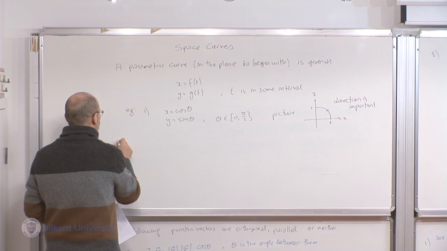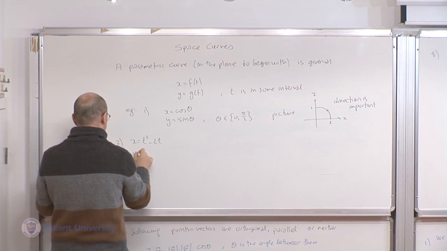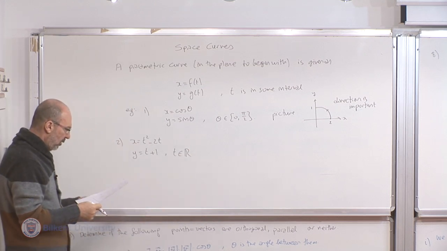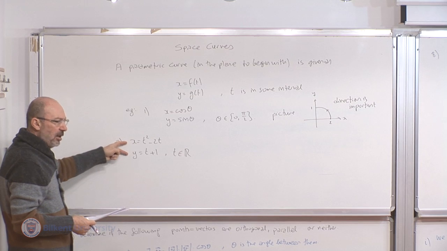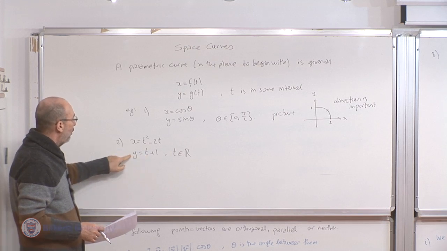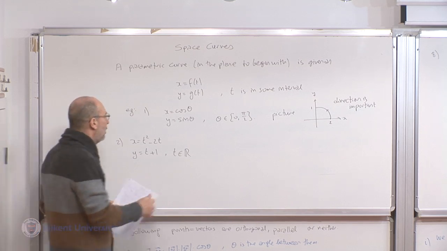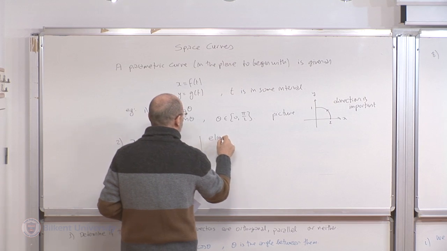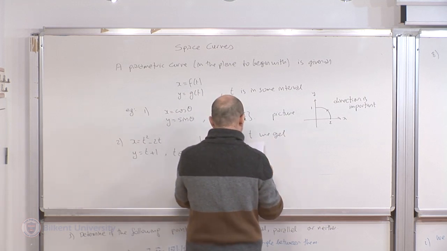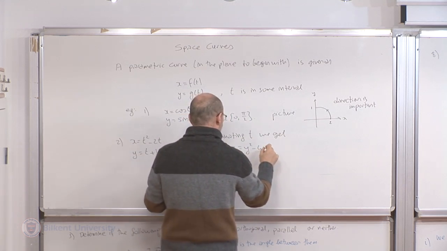Another one is something like this. We have x equals t squared minus 2t, y equals t plus 1, and here t is all of R. Okay. Now, to understand this, we eliminate t from these. It's easy because I have just t here. t is y minus 1. Put it here. You have an equation in x and y. And it turns out that eliminating t, we get, so the equation after we simplified is x equals y squared minus 4y plus 3.